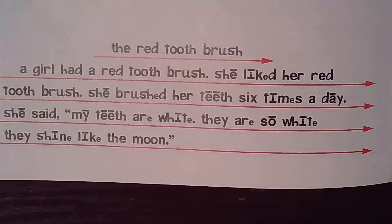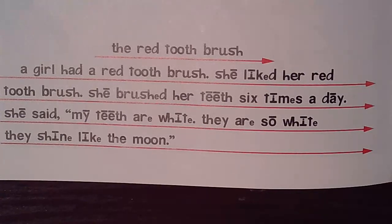When you hear me say freeze, keep those fingers where they are and answer the question. Get ready to read the fast way. Starting at the title, get ready. Freeze. What is the story about? Get ready. Yes, the red toothbrush. Start reading. Get ready.